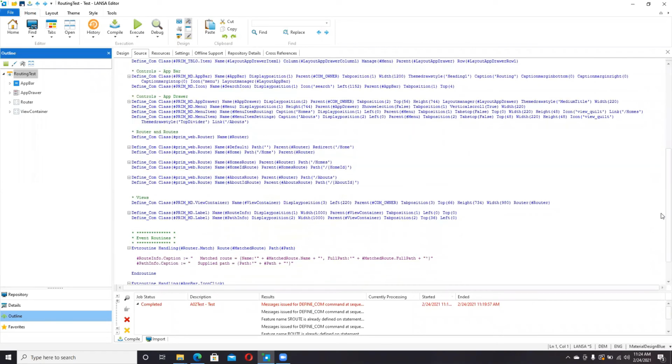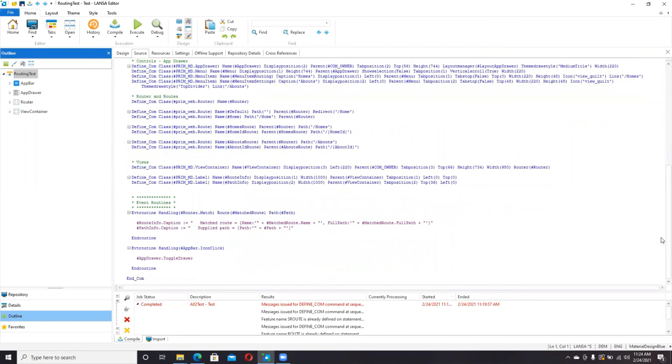But yeah, this is a really great thing that we've actually started doing within Visual LANSA. And it's actually only going to get better as we begin to receive feedback from all of you as to what are some potential enhancements or things that would be very interesting for the routing to be able to accomplish.